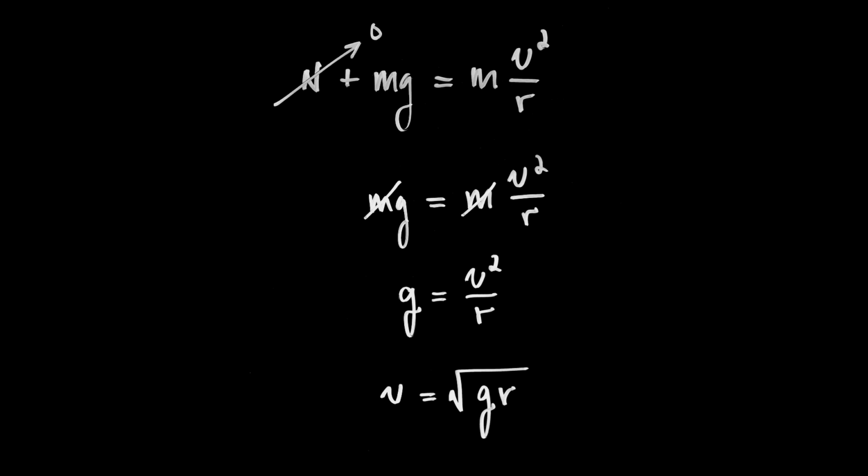Now, I could design a roller coaster. Nobody would ever let me sell tickets and invite people to ride on it. But I could invent a roller coaster with no harnesses at all, no buckles or safety gear at all, just a seat that goes through a loop. And if I designed it in such a way that the speed of the roller coaster going through the top of the loop was always just a little bit greater than the square root of g times r, then no one would ever fall out of the roller coaster. But going through the top of that loop would be terrifying, because as you went through it, you would feel like, I'm about to lose contact with my seat. Maybe I'll even make it a little bit less than the square root of g times r, so you do actually leave your seat. That'd be fun.